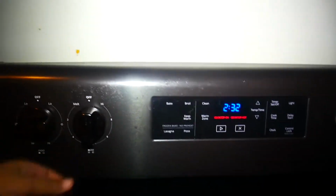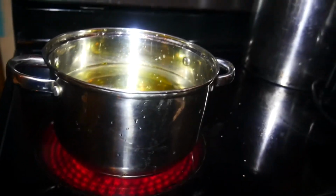Okay. What am I doing here? I think I'm upping the ante, upping the temperature. Only because it's water, okay. Do not have your meat on high ever.